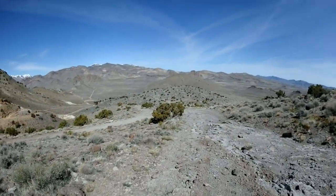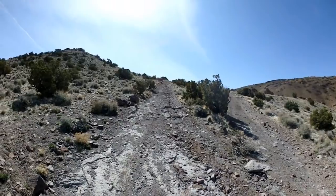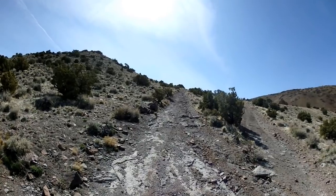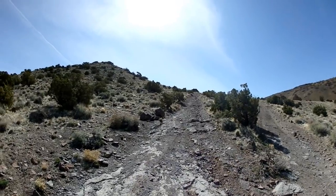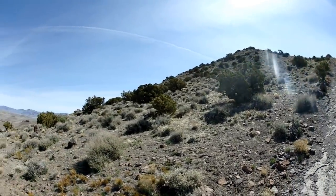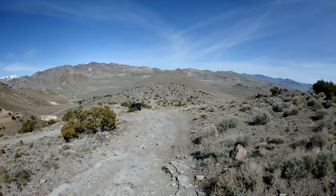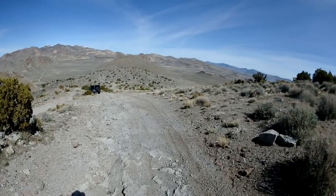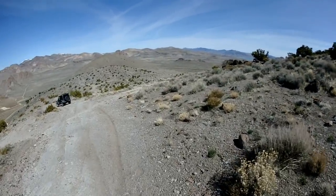So we're gonna start making our way back now. As you can see, this is the road that continues on up the hill. This goes way back into the hills of Spanish Springs. There are some really cool sites up there, but we're gonna save those for another day. We might even need the rock crawler because the roads up there get really bad, and I don't know if I wanna take the Jeep up there. So we'll save those for another day, so stay tuned for that. There's some really neat spots up there. There's an abandoned house, some old ranches, a couple of mines that I haven't been to yet. So hopefully we'll discover some even more new places up there over the summer.